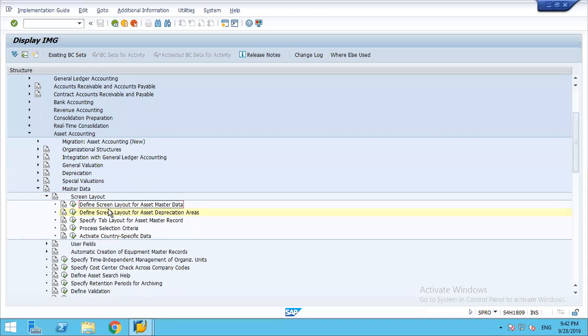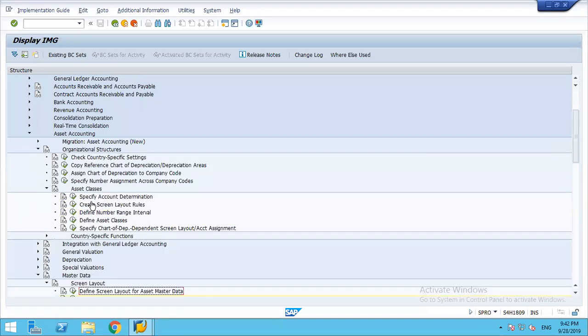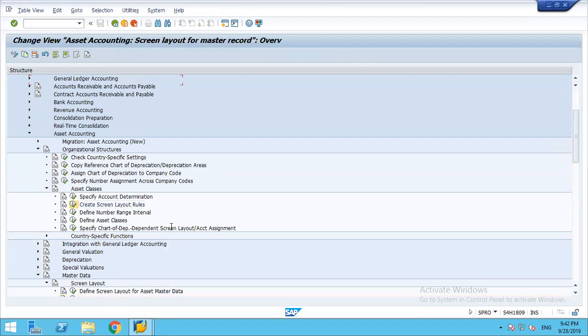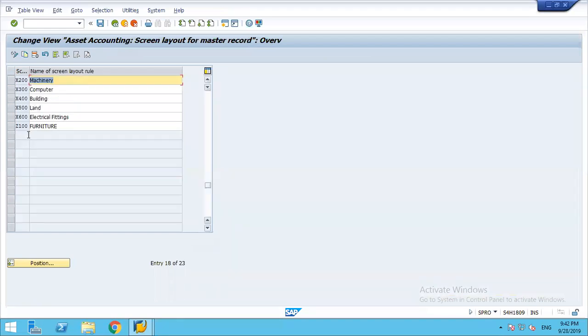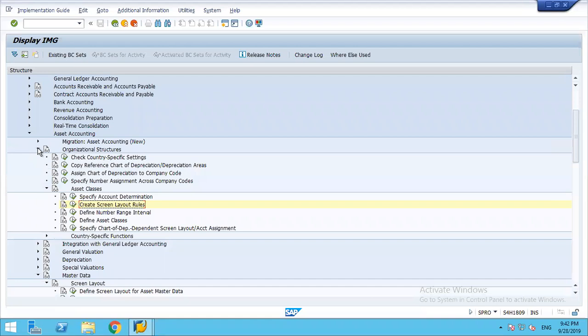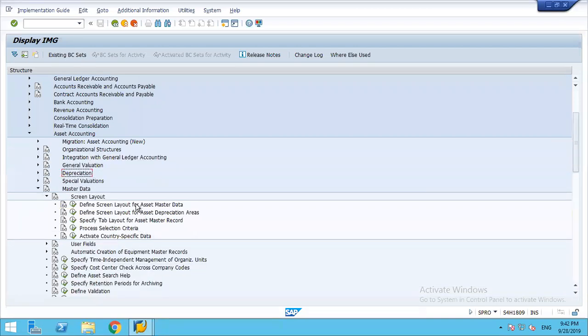Next, define depreciation screen layout for asset master data. This is the one we have seen initially. So here, whatever screen layouts we have created are to be considered. This is specific for asset master creation.